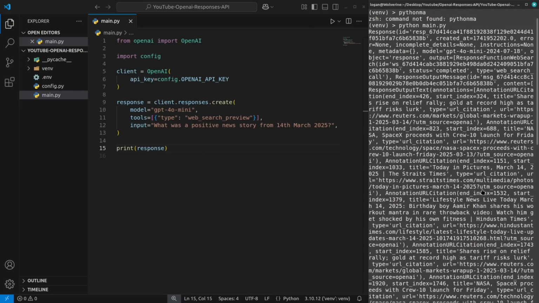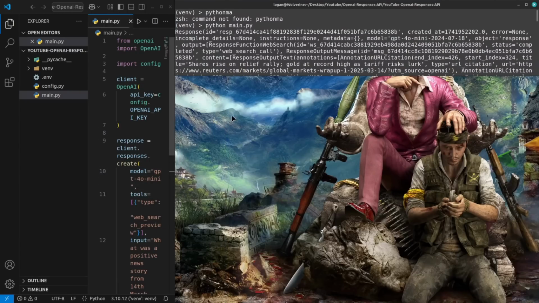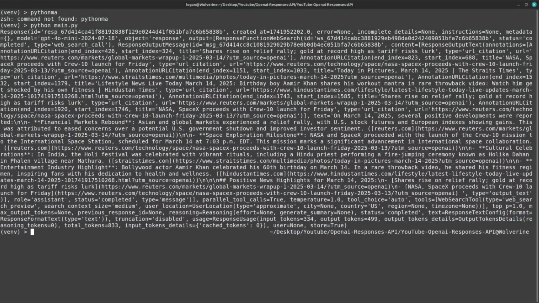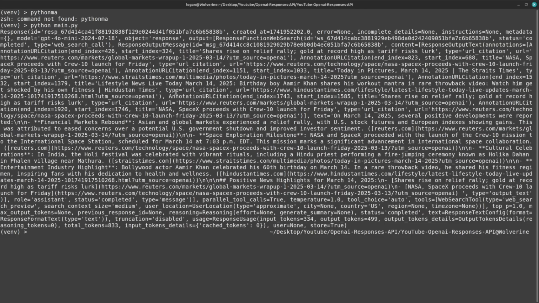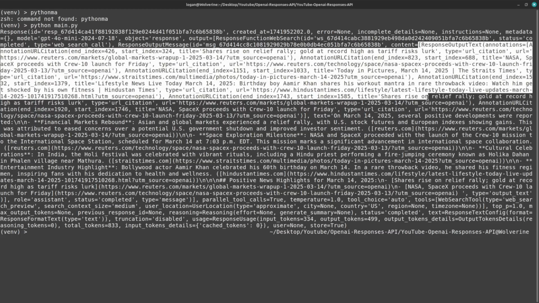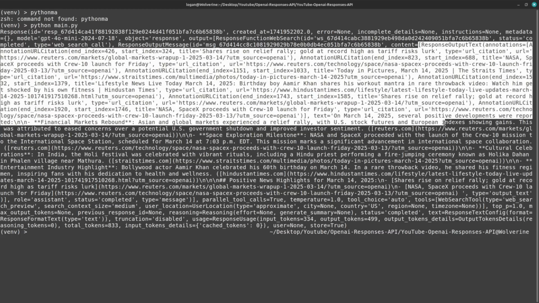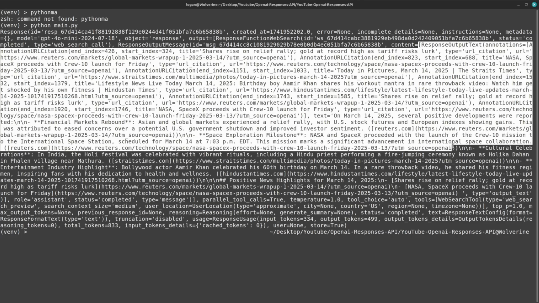Okay, so you can see now, let me make it big as well. You can see here, this is the total thing. This part shows the response from the tool itself.